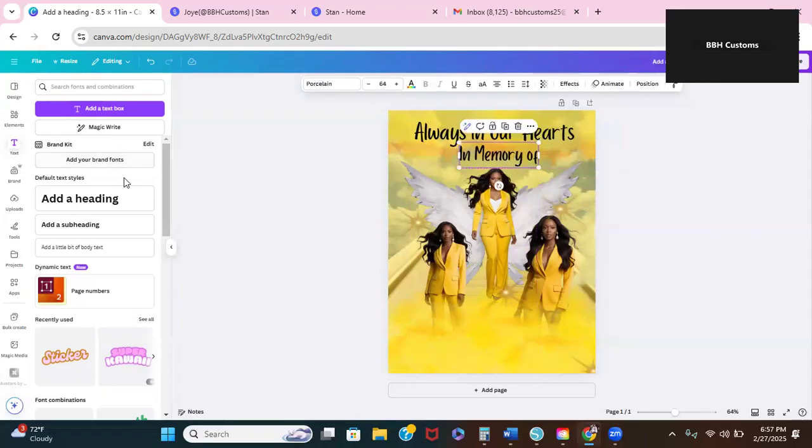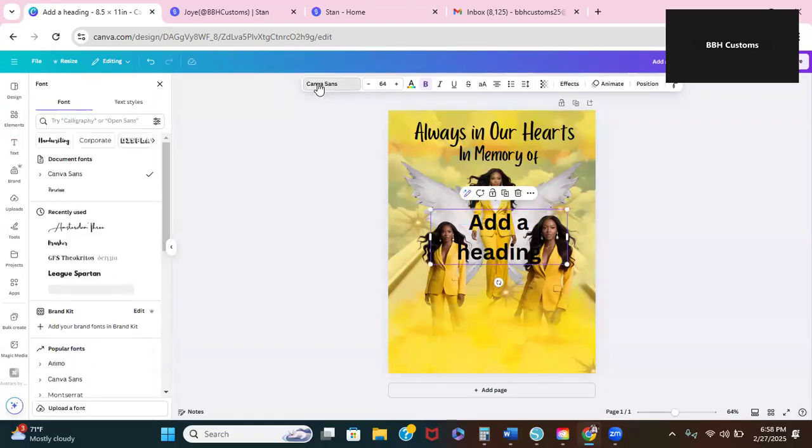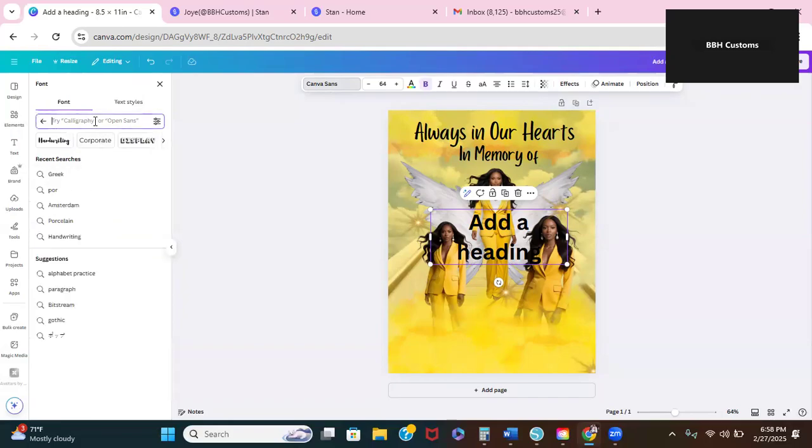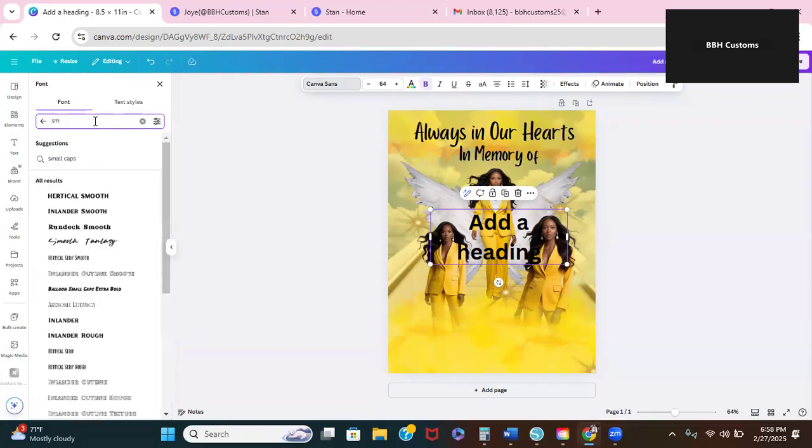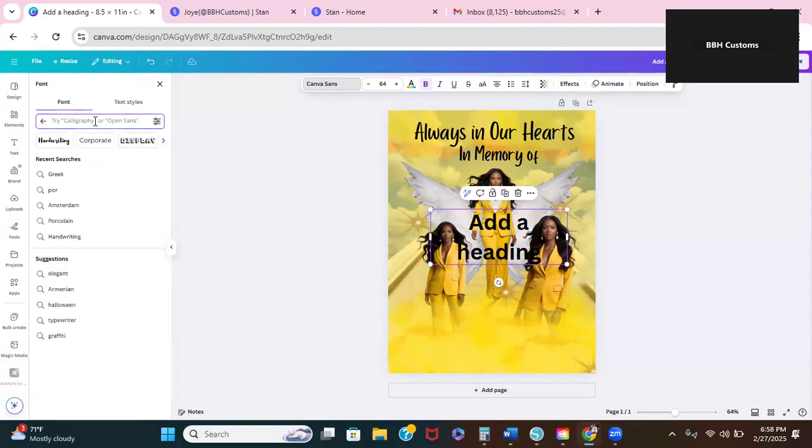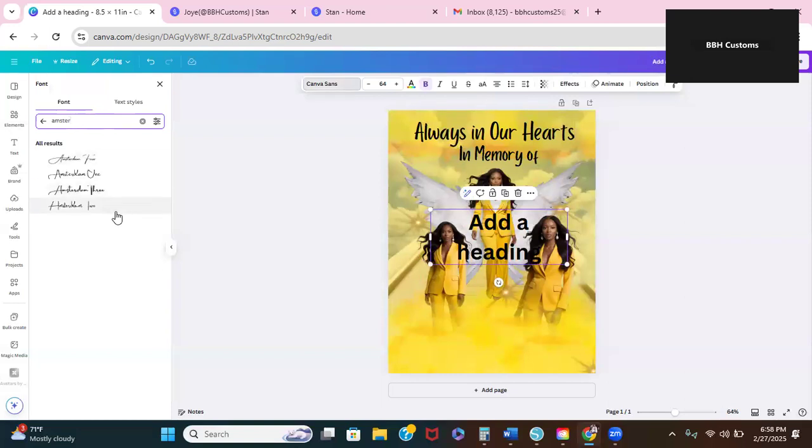Now we're gonna add another heading. I want to go to our Amsterdam font, and we have a few.